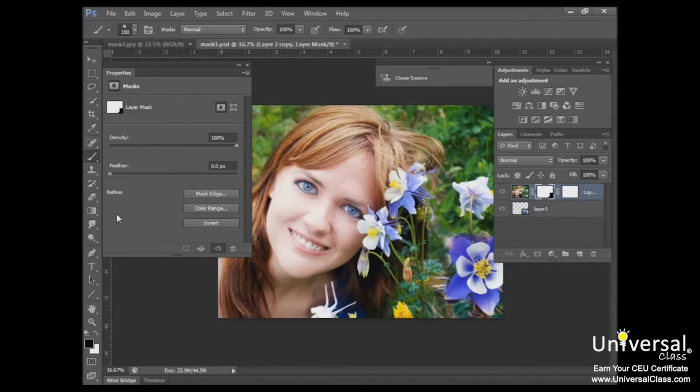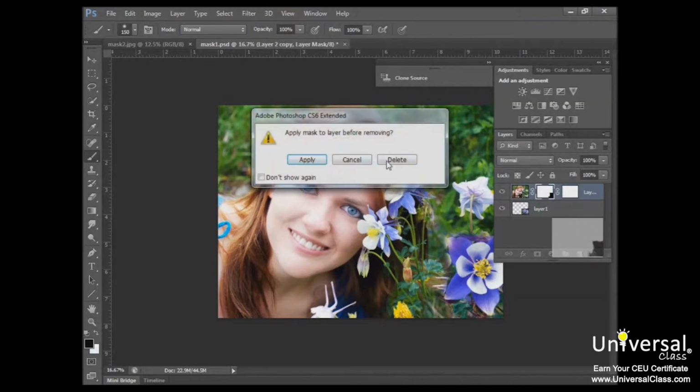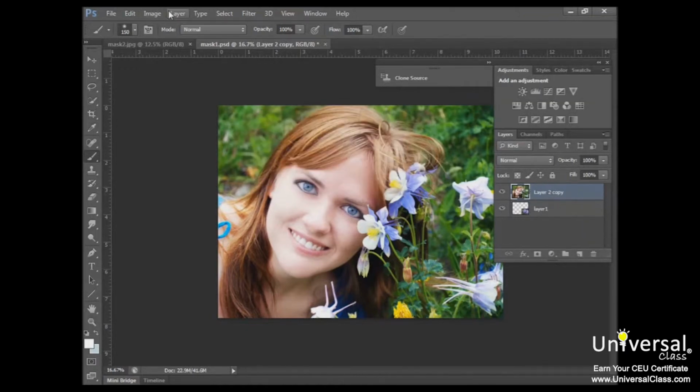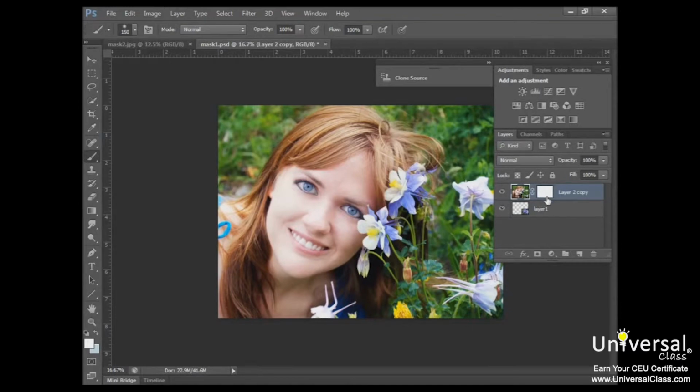And you would use these same steps to feather or change the opacity for a vector mask, which we'll learn about now. So to add a vector mask, these are created with the pen or shape tools. If you want to add a vector mask that shows or hides a layer, go to the Layers panel and select the layer you want to add the vector mask to. So if we wanted to add a vector mask to this layer, I'm going to delete our other masks first. And then we're going to go up to Layer, Vector Mask, and you can do Reveal All or Hide All, and it will create your mask.